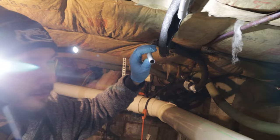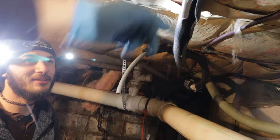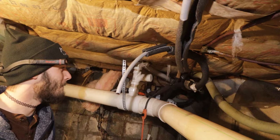I picked this up. I was like, this thing's awesome. Double check. Measure twice, cut once. We bought a 3/4 inch T-fitting, and this is half inch pipe. So we got to go to Home Depot real quick. Be back. And we're back.